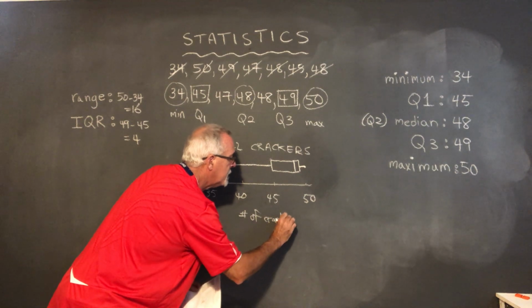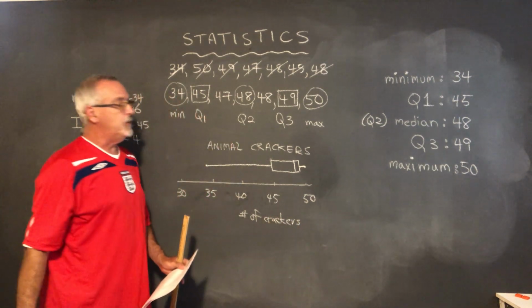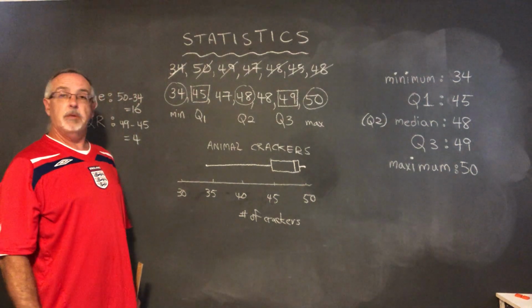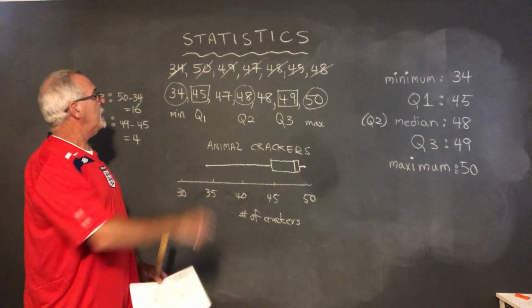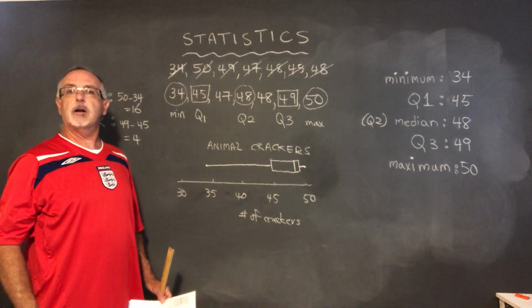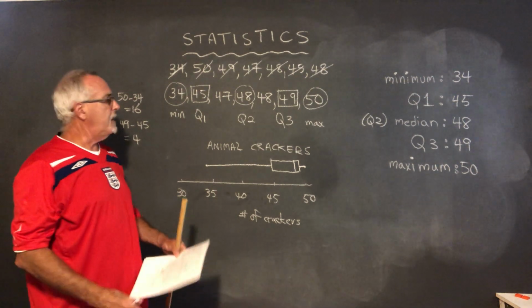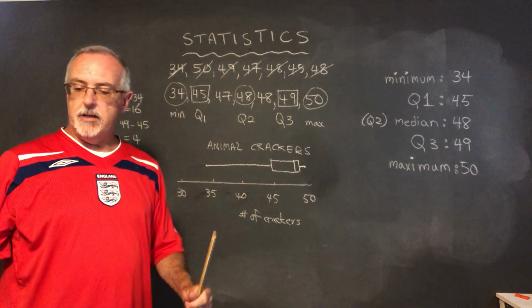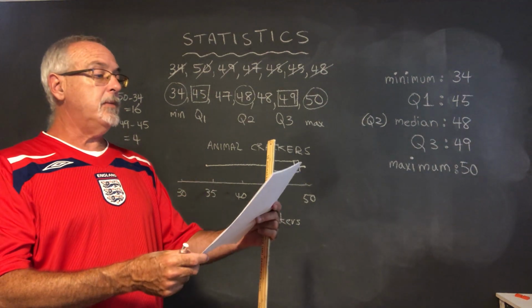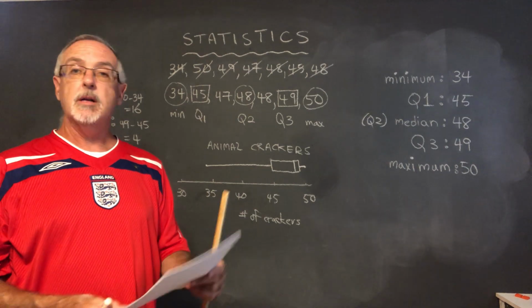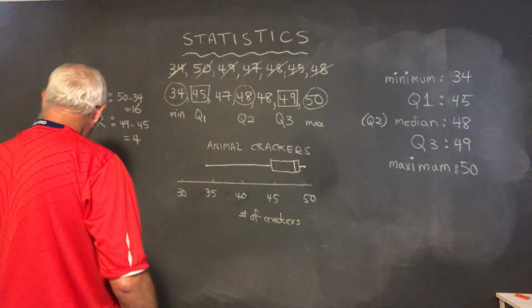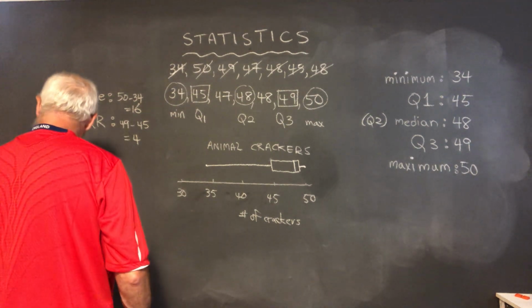Now that might have seemed kind of obvious to a lot of people who looked at the graph, and they might think it's not necessary, but maybe it meant something else. Maybe it was length in millimeters of the longest cracker in the box. Something like that. So number of crackers is a useful label as well. Now I'm going to erase and do another example, and our next example is number of hours a small candle will burn. Yes, you're going to get some variability with an example like that.